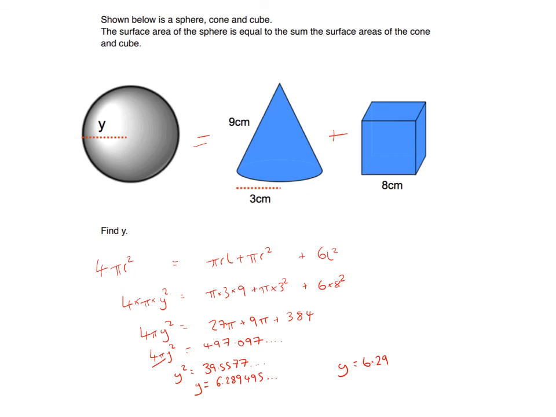Make sure the point's visible there, and we put 2 decimal places. So if a question doesn't ask you for a particular level of accuracy, it's useful for you to actually put one in, but you also need to state what it is. So you could have gone to 3 significant figures, you could have gone to 4 decimal places, whatever you think is appropriate, but actually state that you've done that. So I wouldn't go to anything less than 2 decimal places really with an answer, especially if pi has been in terms of it, because it's going to be a number that carries on forever. So 2 decimal places, or at least 3 or 4 significant figures if you've got a really large number. And of course, if you've got something that does round to a perfect integer, then of course leave your answer as that perfect integer.